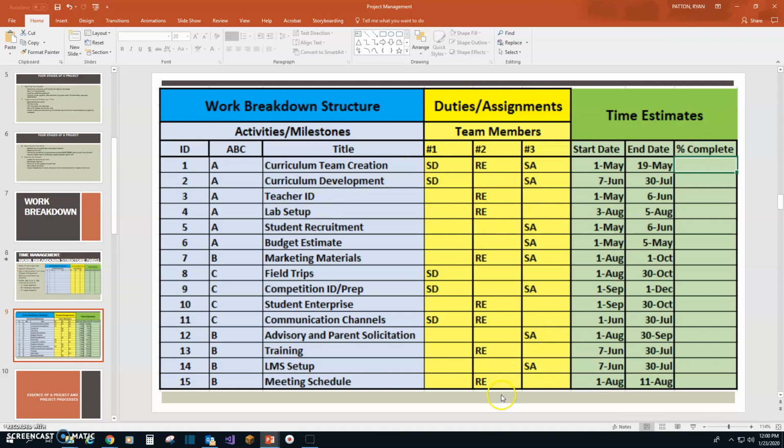Over here you can see the people's initials and the dates. I didn't put the percents because I'm hoping that you're a sophomore, junior, or senior in high school and you know what percents are, and you can probably guesstimate what percentage of completion you are. Okay, don't get all complex, like try to come up with some crazy quantitative algorithm to figure out the percentage of complete. Just kind of guesstimate.